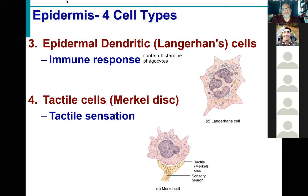Question? Yes. You said dendritic, right? These are in the hypodermis? No, all of these are cells of the epidermis. Epidermis, right. However, you did remind me of an important fact that I didn't mention. Unlike the other cells of the epidermis, these cells can actually migrate between the layers of the epidermis. So they can actually kind of move their way through the epidermis of the skin. Again, they're the patrolmen running around looking for that harmful thing. And when they find something harmful, they release the histamine, they try to gobble it up, they raise the alarm to let the body know that it is under attack.